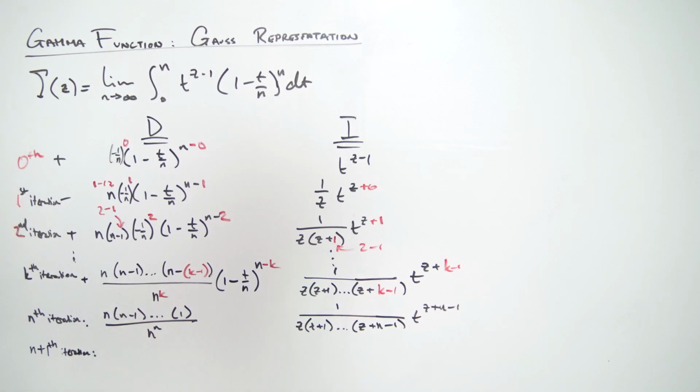What's going to happen there? Well, this is just a constant, so if we differentiate this thing one more time, we're going to get 0. And as for the integration side, instead of having this, we're just going to plug n plus 1 into the k. So what are we going to get if we do that? We're going to get 1 over z plus 1, dot dot dot.